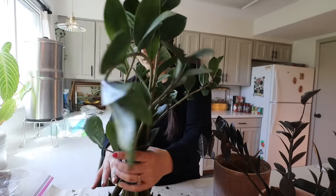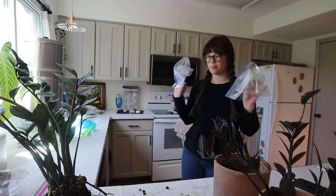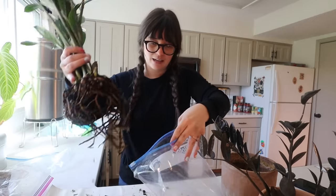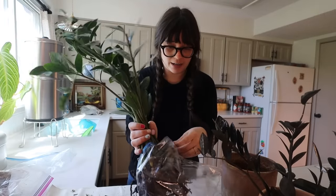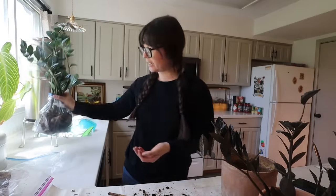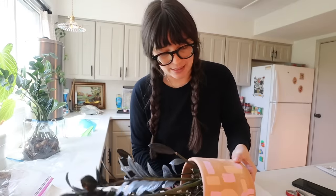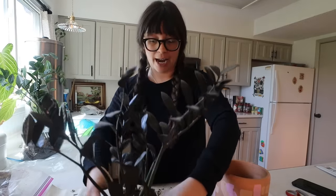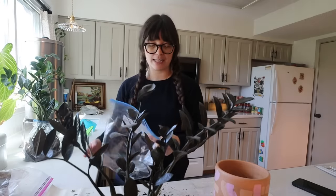How am I going to send these? I cut up a plastic bag — I think these were washed and reused — and I'm just going to shove it in there and tape up the top so soil doesn't leak out, because this plant will be totally fine not having a bunch of soil around its roots. There's one ZZ, and now I have this beautiful terracotta pot I can do whatever I want with. She probably could have used a repot because there was practically no soil in that pot — maybe that's why it wasn't very happy. We are not keeping it; we are giving it to Nicole because she can use a raven ZZ and a regular ZZ.